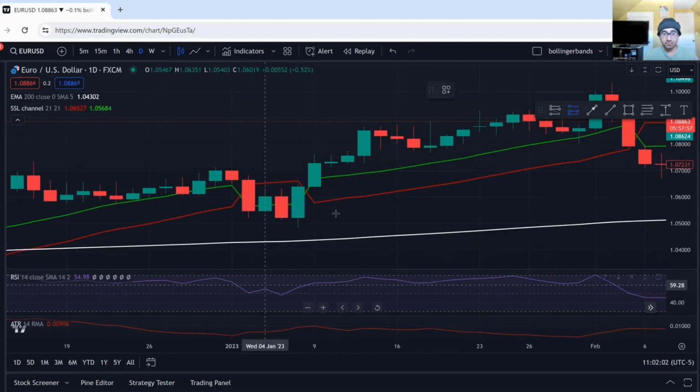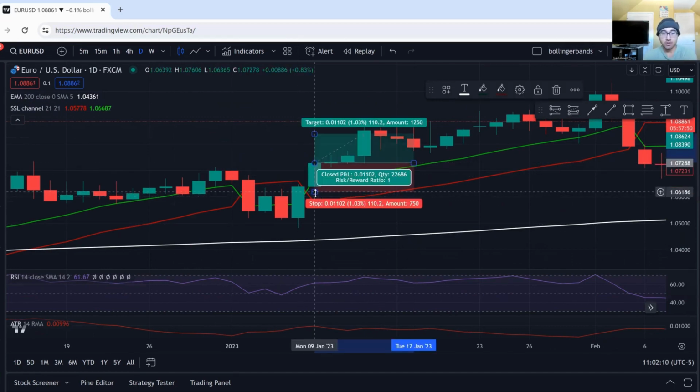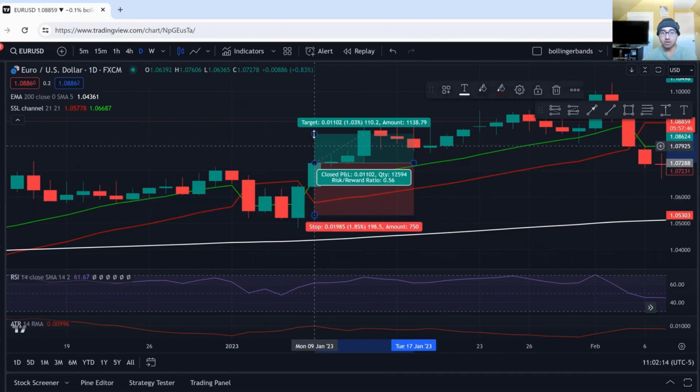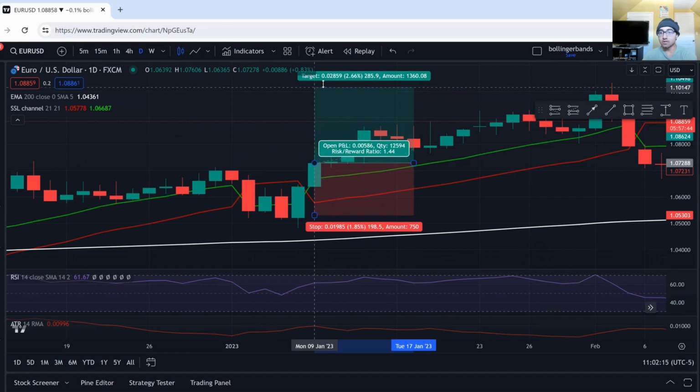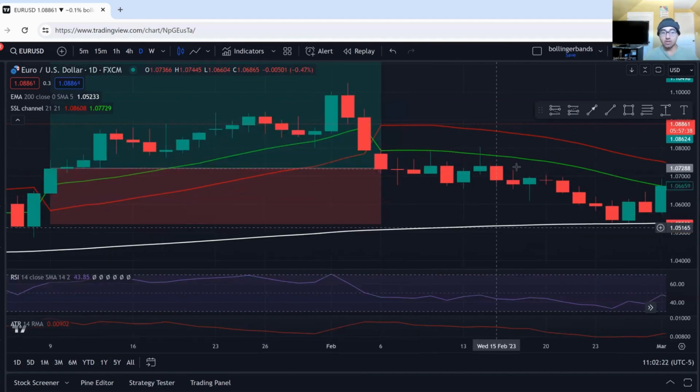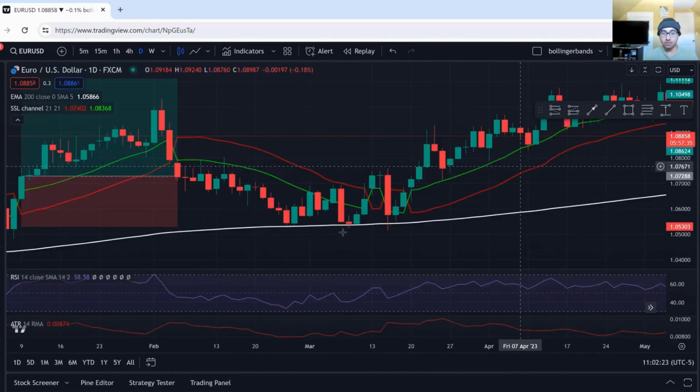Yeah, look at this. Green above the red, price above the 200 EMA, so we're in an uptrend. Okay, RSI is above the 50. Okay, what's your stop loss? About 100 pips. So your ATR is about 100 pips, so your stop loss is going to be around 200. Target of 1 to 2. Does this hit? No, it doesn't. But we're at 1R, so we move our stop loss to break even. And we get taken out at break even. It's working decently well. It's not going to work all the time, of course, but sometimes it will.